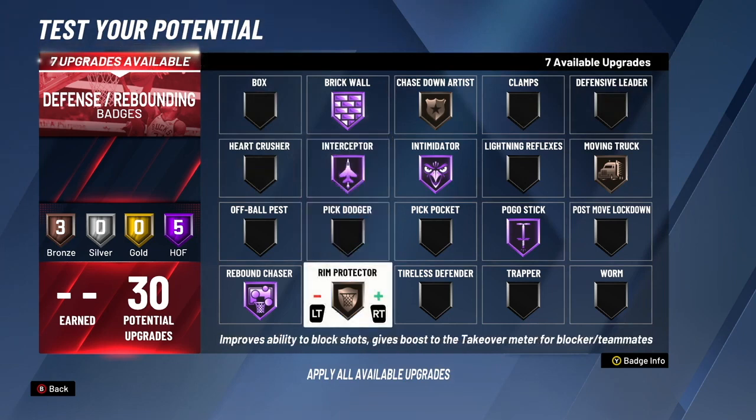And for the 24th badge upgrade, we're going to be going from bronze to silver Rim Protector. And for the 25th badge upgrade, we're going to be going from silver to gold Rim Protector.